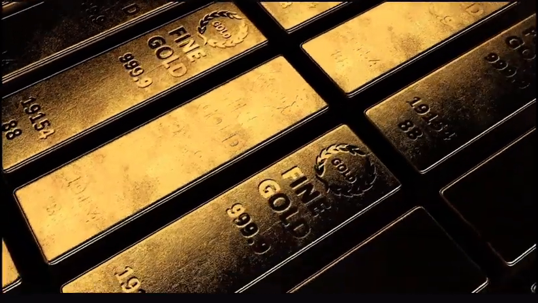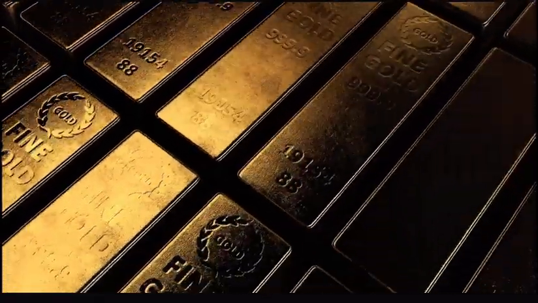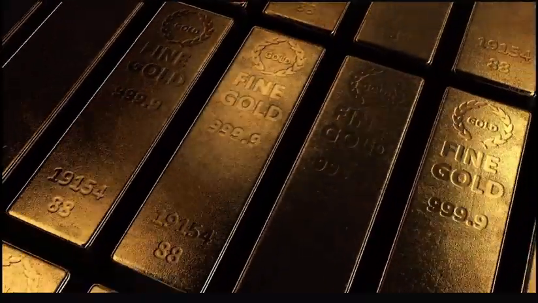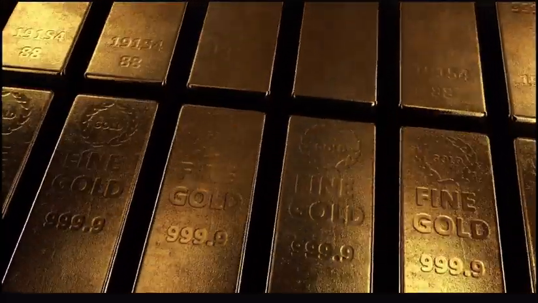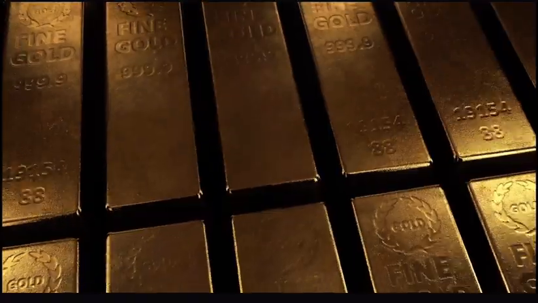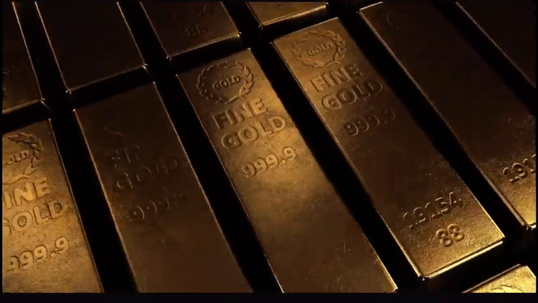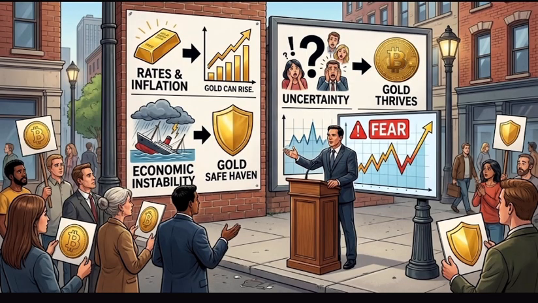Now let's move over to gold. Gold doesn't produce income, so there are no dividends, no interest, and no rent that you're earning. So when interest rates start to rise, you could basically earn more returns from savings accounts and bonds, and that's why gold becomes less attractive. And that's the simple reason why gold often struggles during any sort of aggressive rate hiking cycles.